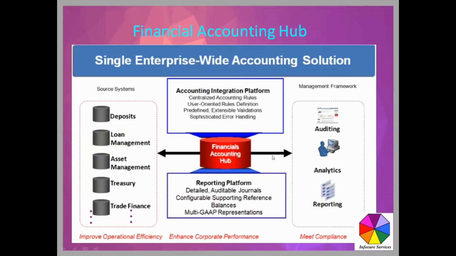From this hub, you'll have reports coming out, a single enterprise-wide accounting solution. All the rules are here, and these systems can send various accounting information, like the transaction of a deposit or the transaction of a loan. When that transaction comes, the rules are here and the accounts will be generated and stored here in the center. So it's central accounting rules, an accounting integration platform.